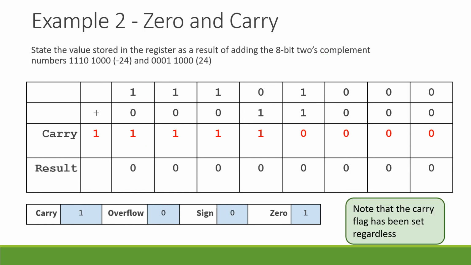And in my second example here, look at the numbers along the top. We've got a negative and a positive. We add those together. This is -24 and 24, so we expect the answer to be 0. When we add these values together, we do get a value of 0, so the 0 flag would be set. There is also a carry out from the most significant bit, so that would be set to 1 as well. But there's no overflow, there's no sign, so that's when 0 and carry could be used.